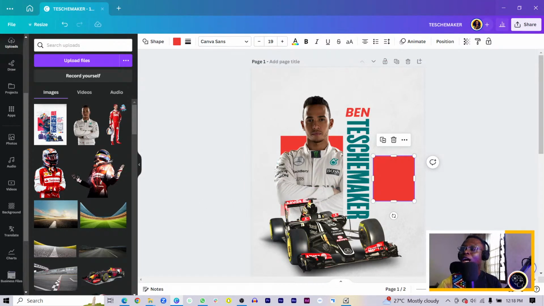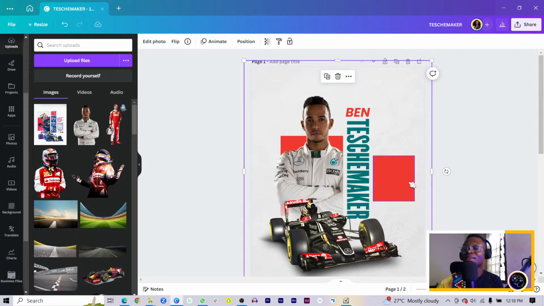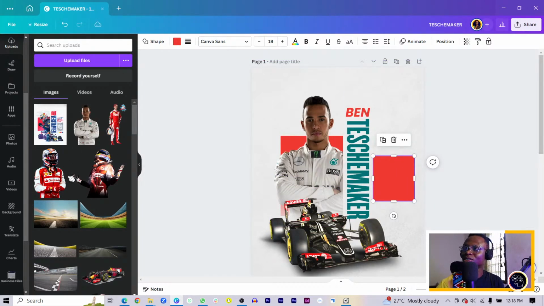Exactly, Lewis Hamilton. Yeah, that's his photo. I didn't know his name, so I'll just use my name. Okay, so if that's the name, we'll just keep this and assume I'm the one. Maybe I should have a photo shoot of myself doing that so that I replace it later on.